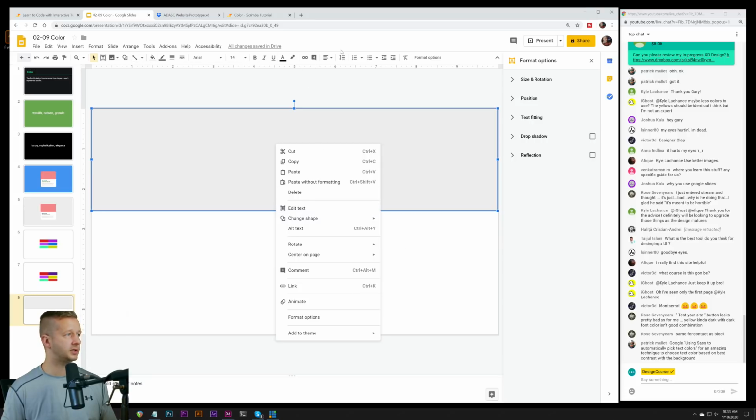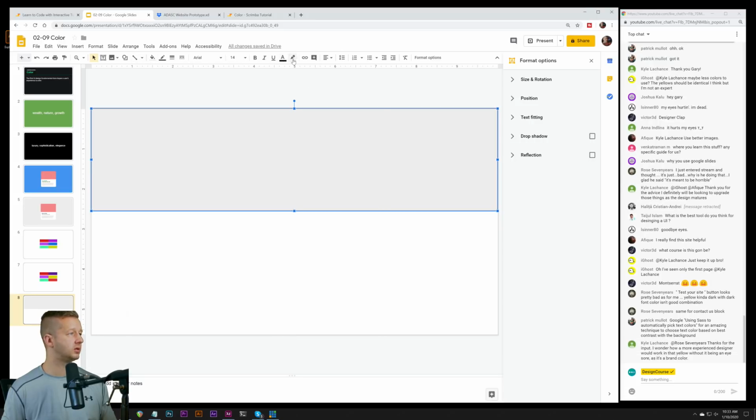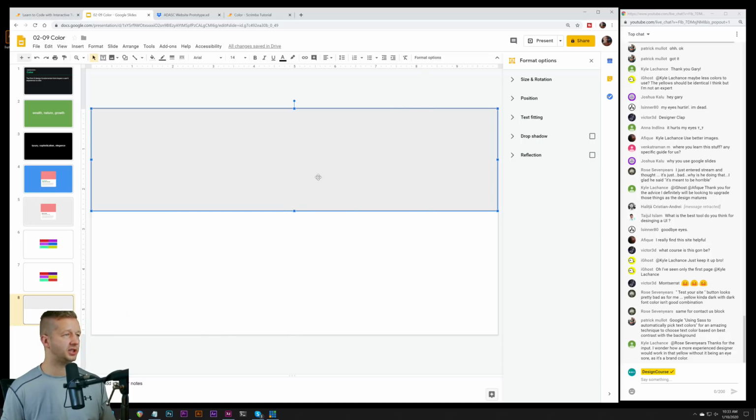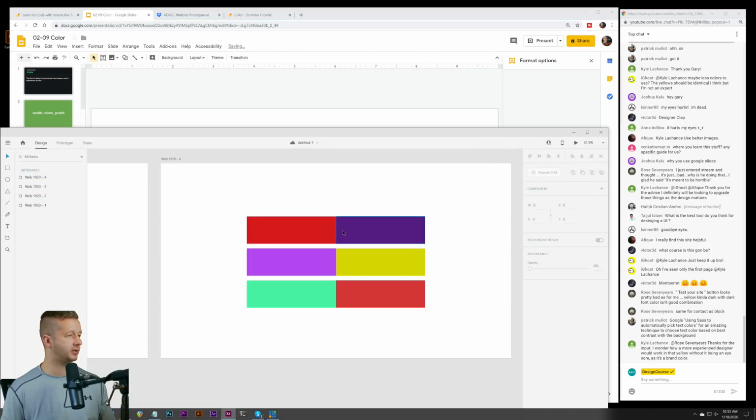Where do I do that at? It's text color. I don't want text color though. Right click, change shape. Format options. Do I have to go there? This is horrible. All right, not using that. We're going to go to XD instead.